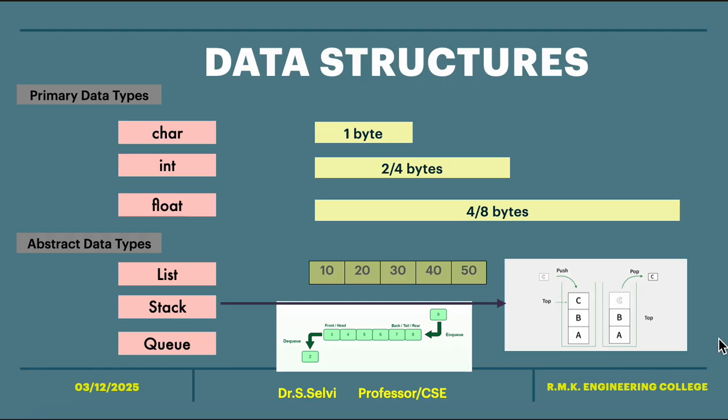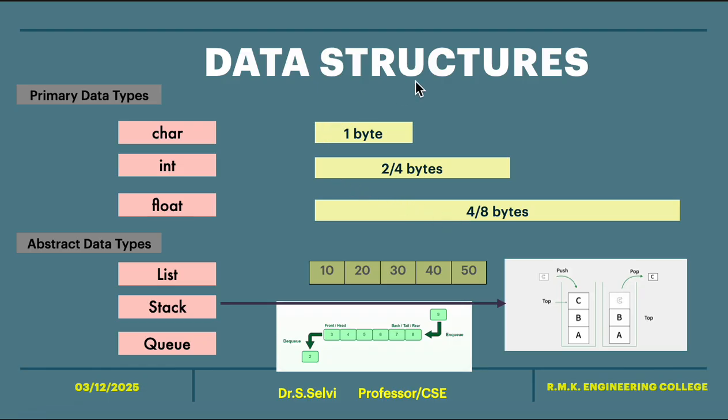So, here we see whenever you want to store a data in a single byte, we can declare that variable as a character. Suppose you want to allocate a data for an integer, the memory allocated for the integer may be 2 bytes or 4 bytes. When you want to store data of type float, we are going to declare that variable as a float and the memory allocated for it may be 4 bytes or 8 bytes depending upon the system.